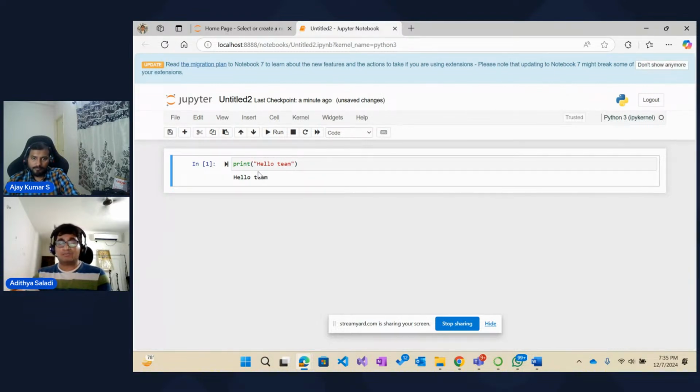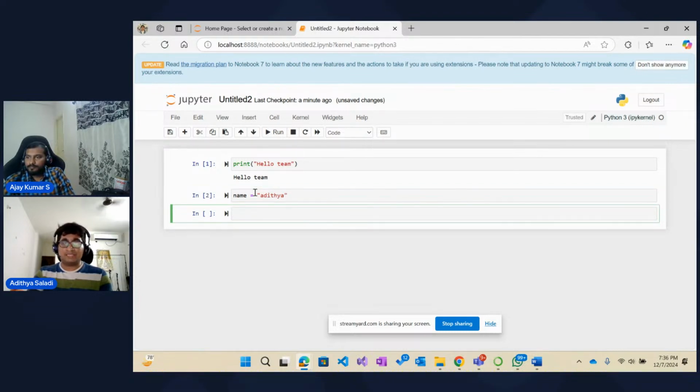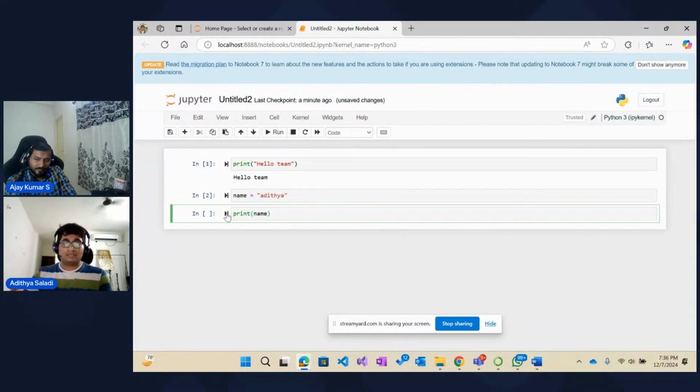Instead of that, we can just play with small lines and see what the response of that line is, right? And other basic concepts, I think after printing we'll usually learn about variables. Variables are very simple. You don't have these complex data types like float, int, string, and all that stuff. It's all dynamic. So you just say name equal to Aditya, right? And then the value is assigned to name. Now you say print name and click on run here.